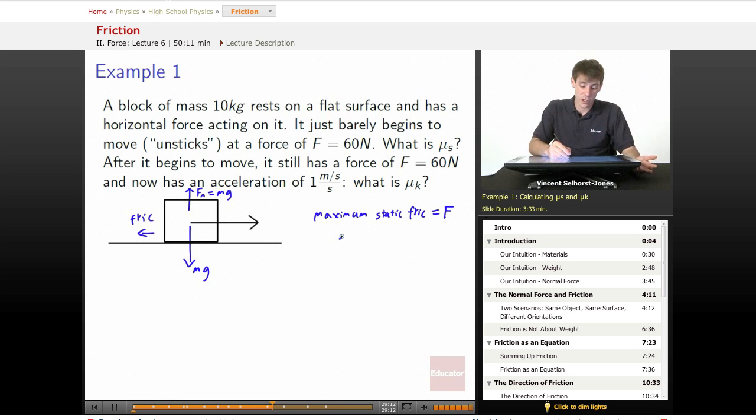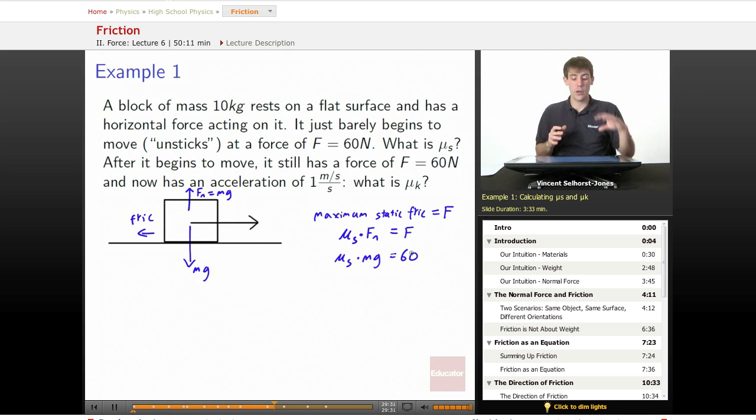So what's the maximum static friction? That's mu S times Fn. What's Fn? Well, that's mg. So we've got mu S times mg. What's F? Well, F is equal to 60 newtons. So for it to just unstick, we know that the maximum static friction had to just be beaten, just barely, on that razor's edge where they've just equaled. As soon as you surpass it, you flip into motion, you switch over to kinetic. So that precise moment of when they equal is the moment of unsticking.